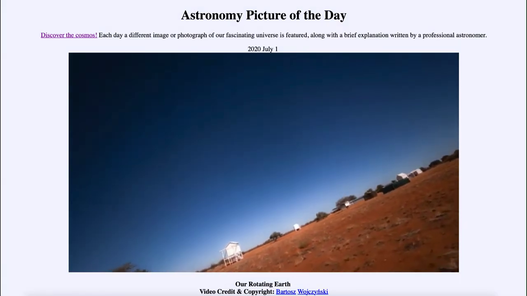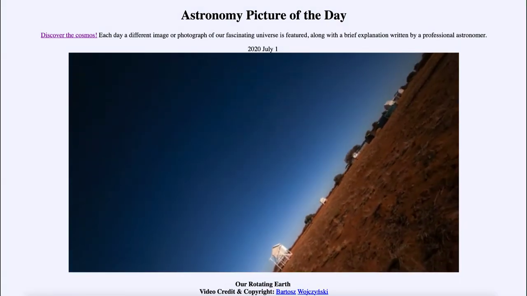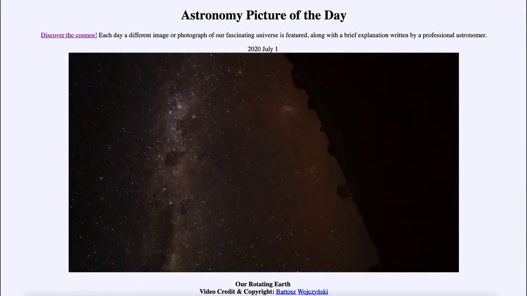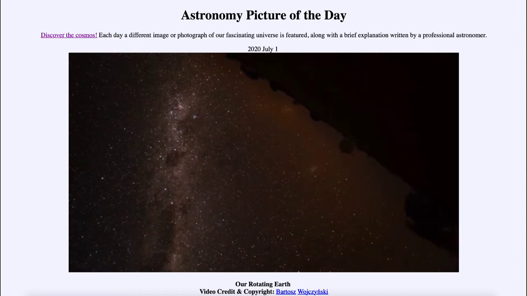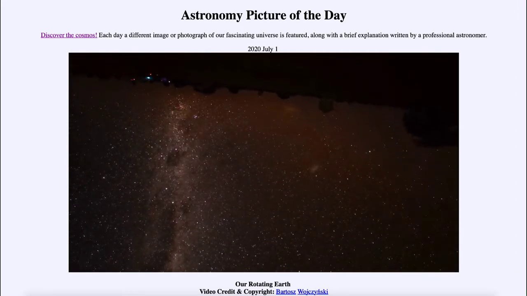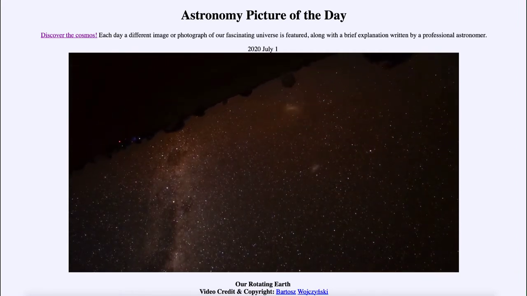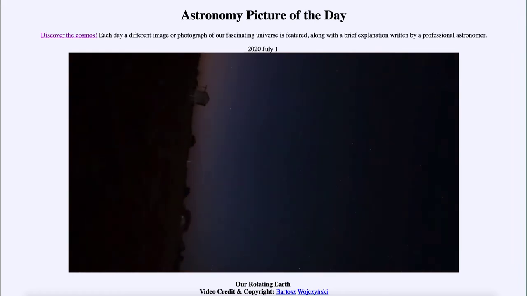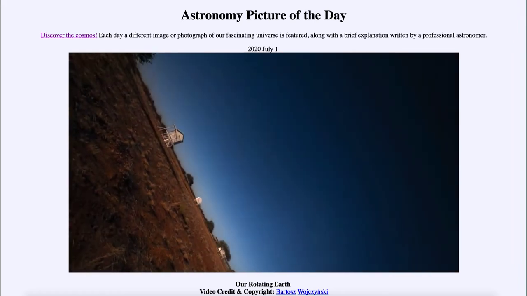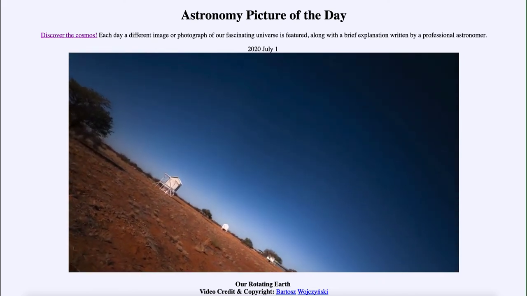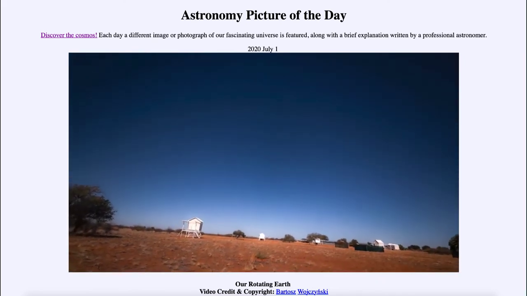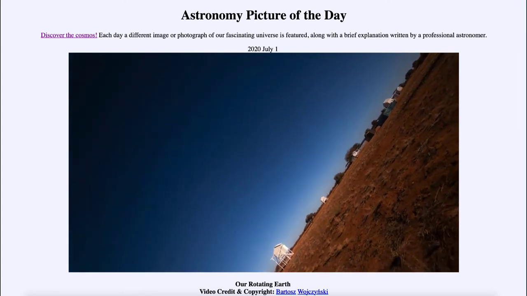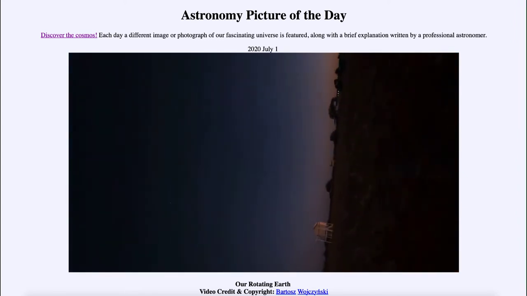As you play the video, you will see the Earth turn on its side. You see the shadows getting longer, and then the Sun has set. All of a sudden, the Milky Way and the Magellanic clouds have appeared out there in the sky. Then as we come around to the other side, the Sun will start to rise, shadows will appear and shorten, and we come down to straight up and down again about midday.